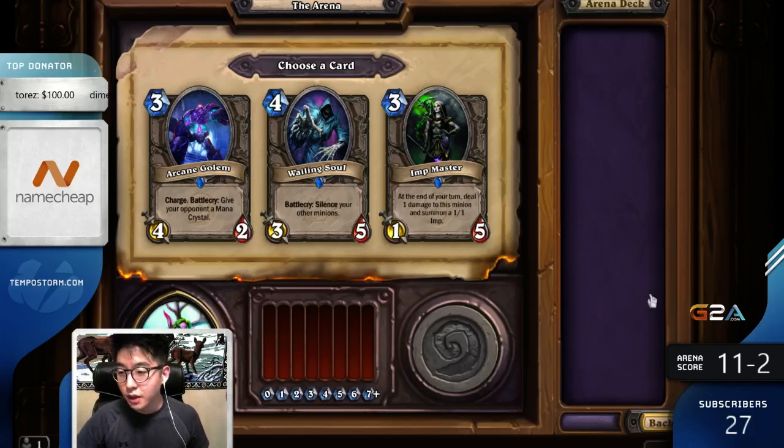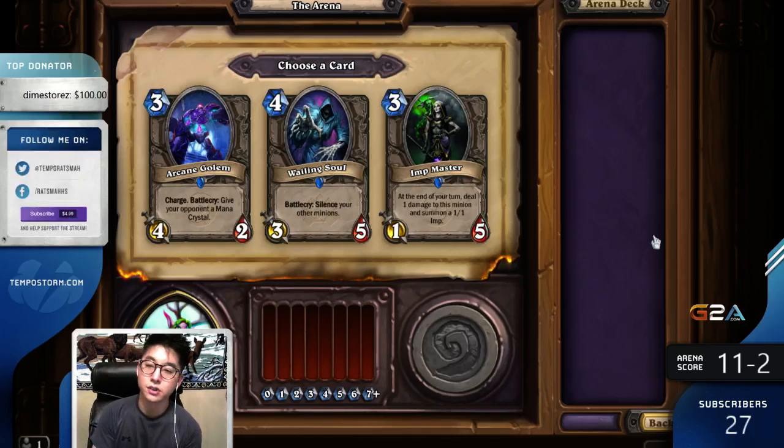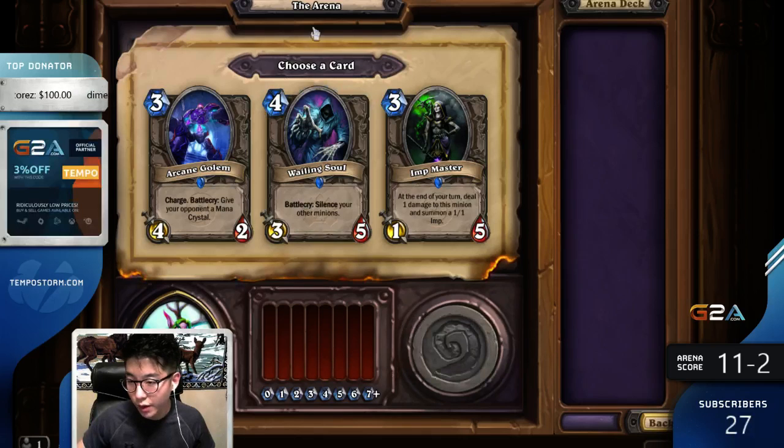So we're playing Druid. First pick, this one's between Wailing Soul and Imp Master. So you want a solid curve. You don't really have that big of a problem with pings as Druid, since you have Swipe and you also have your Hero Power as well. So the Imp Master is a little bit weaker. Plus you get that class 3 drop that's very good, the Druid of the Flame. So here I'm going to go with the Wailing Soul.